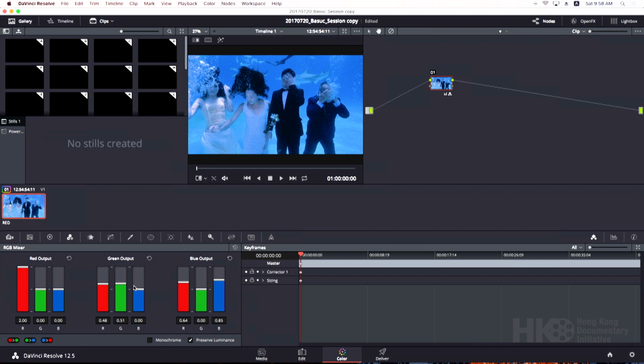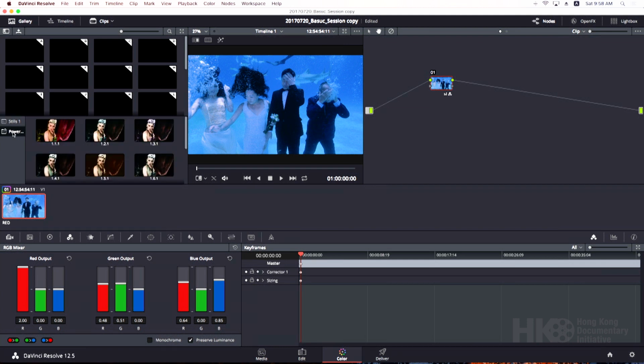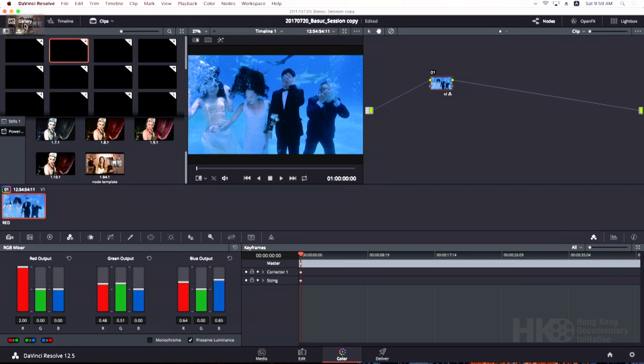Now would be a good time to talk about secondaries. Except I lost my template. Where's my template? Oh, it's in power grade. Somewhere under Matahari there. Okay, so I want to start with that.